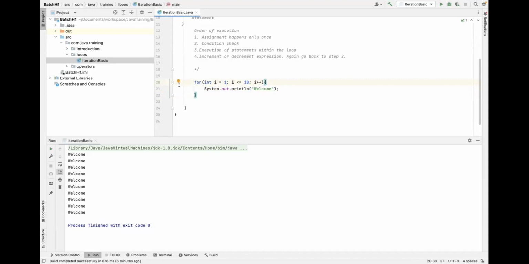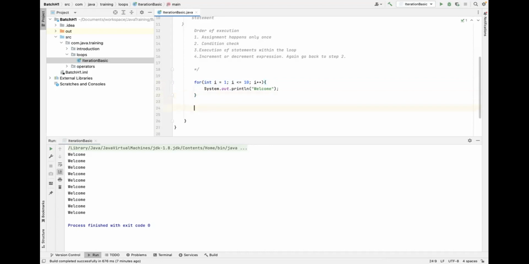We don't go within the loop, we do not execute the statements in the loop, and we break out of it. That is how the exit condition is met. The exit condition is when the condition expression in the for loop becomes false, and we exit from the for loop. That is how we run this for loop.